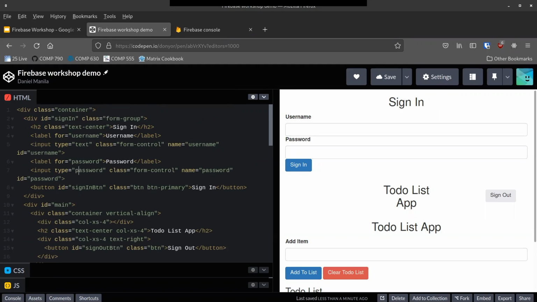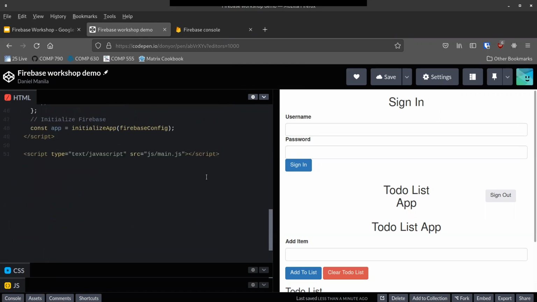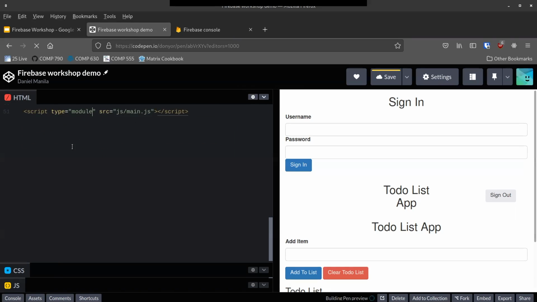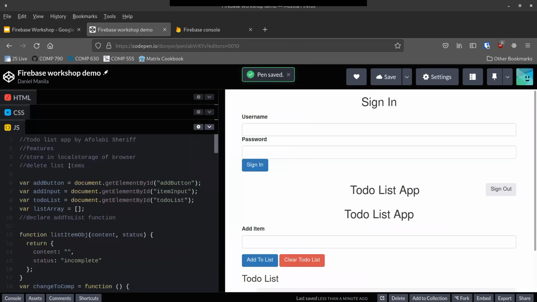And the other thing we're going to do down here is, this is a normal text/JavaScript type. I'm going to change this to be a module, which is an ES6 JavaScript thing, and mainly that lets us import things from Firebase. Be a little careful if you're doing this in a production app because it doesn't translate well to older browsers. Hopefully most of us are using newer browsers, so that shouldn't be a problem today. There are tools to translate that to older code if you need it. All right, so that's all the HTML that changes, and we won't be changing anything for the rest of the night. So we're going to switch to JavaScript.